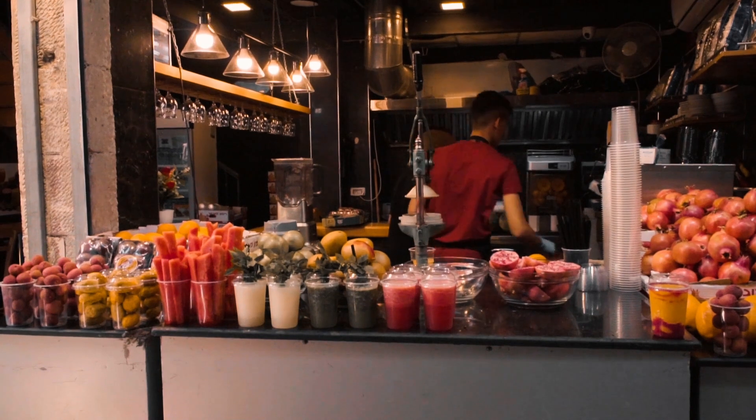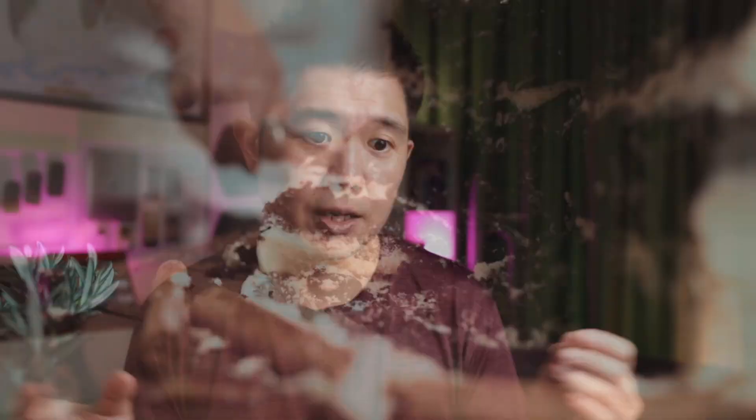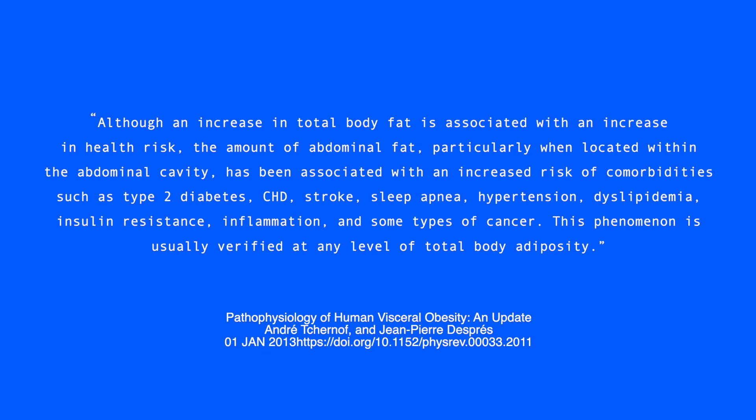A TOFI person may exercise well and use up their subcutaneous fat, but the visceral fat has never been activated — possibly due to insulin resistance, with that fat constantly being topped up by fructose. Fruit juices, desserts, cakes, and sweet things contain high amounts of fructose. If the liver has nowhere to send it for energy, it gets stored as fat — and unfortunately, that may be visceral fat rather than subcutaneous fat, which is what makes it dangerous.